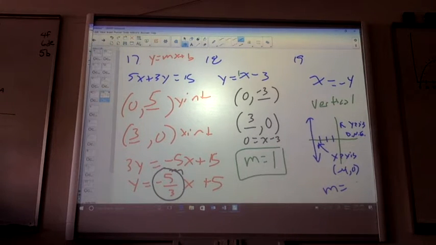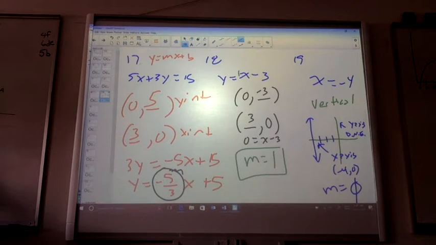Undefined. Good. Not 0. 0 is a horizontal line. Undefined is a 0 with a slash right through the top of it. It's undefined. Okay, remember, vertical and undefined. Vertical starts with a V. Undefined starts with a U. U and V are right next to each other in the alphabet. They go hand in hand. Okay?